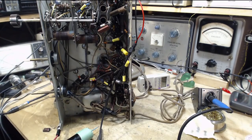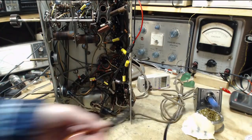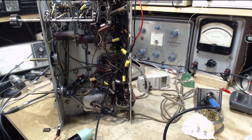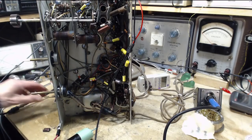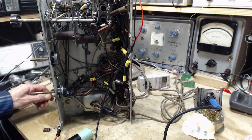Bench is getting a little messy. That's not good. I'm not hearing anything so far. And the volume was up. That's disappointing.